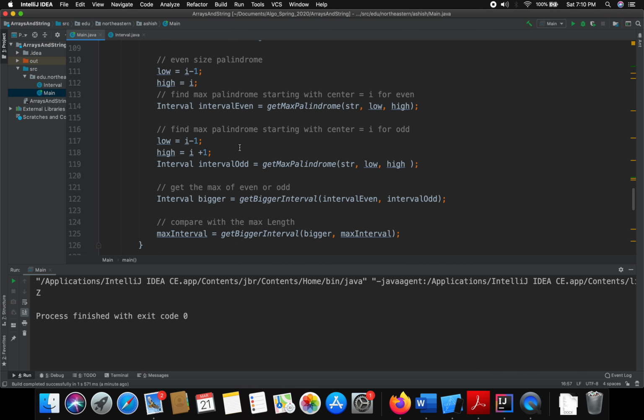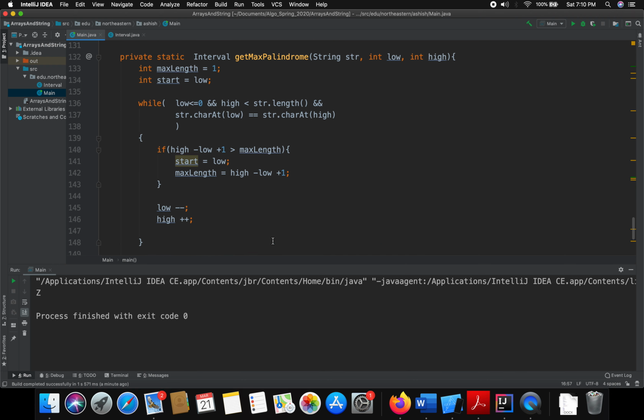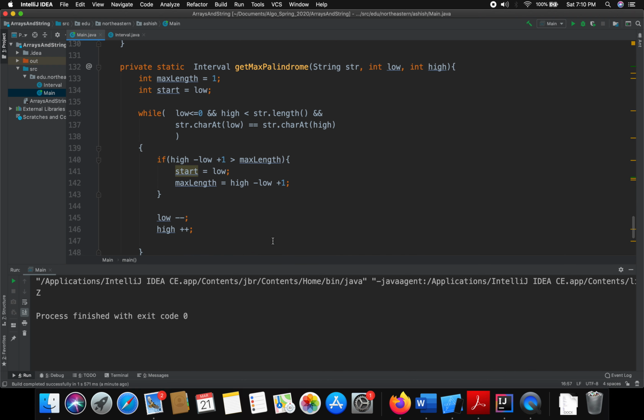So getting the bigger interval of this is correct, and getting the bigger interval of this is correct. So I think we probably made a mistake somewhere over here. We'll check if max length is equal to 1, start is equal to low. Low is, yeah, this is what the error is.